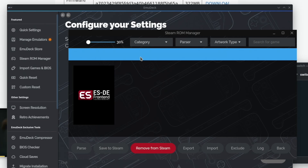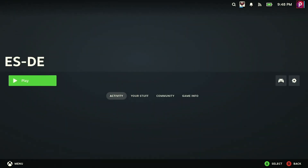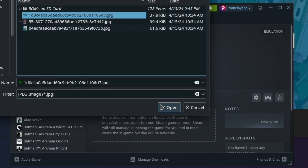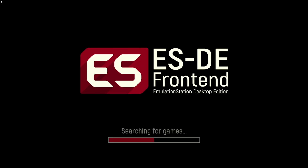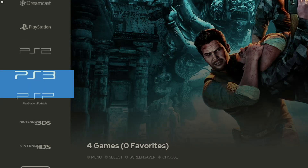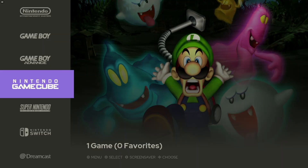Something a bit weird I ran into: even though Steam ROM Manager did what I told it to and only placed an icon for Emulation Station in my interface, it did not pull down the artwork for it when parsing assets. That wasn't a huge deal since I could just manually add it through Steam. After launching into Emulation Station, the scraper still works wonderfully — out of probably 200 games, which is likely because I manually renamed all my ROMs to be a little bit cleaner.